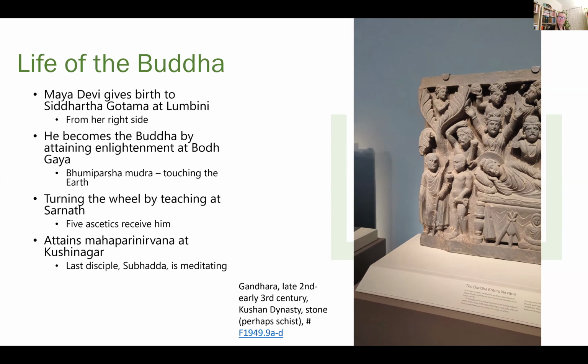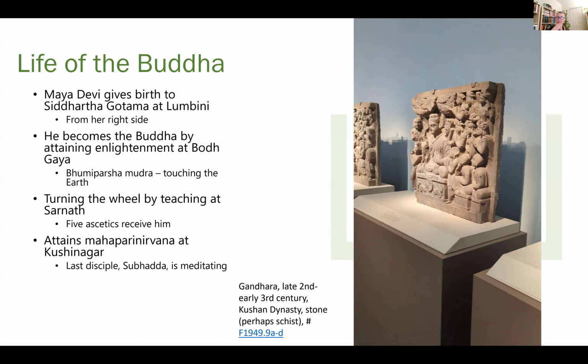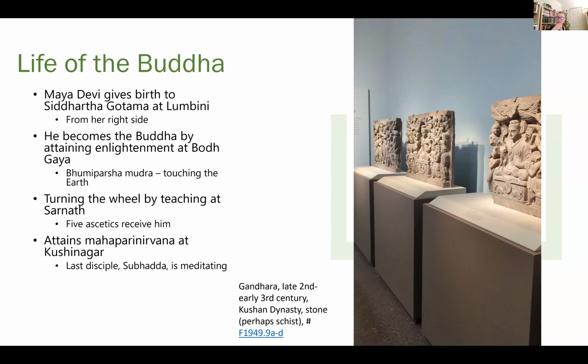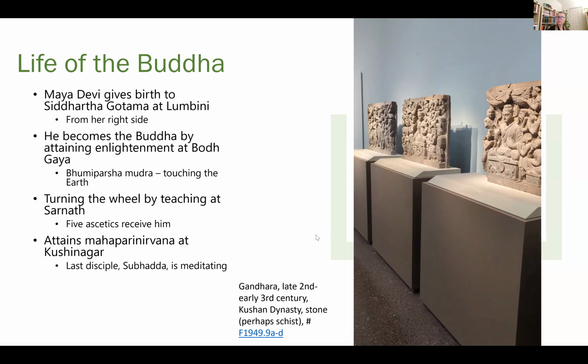But just to go back and have a look at all four pieces. These are the depictions of the Buddha's life, which were used for teaching the story of his life, but also used as a way to recollect him, to remember his contributions to humanity. And so these four objects also represent the four sacred sites, right? Lumbini, where he was born, Bodh Gaya, where he was enlightened, Sarnath, where he gave the first discourse, and Kushinagar, where he passed into Mahaparinibbana.